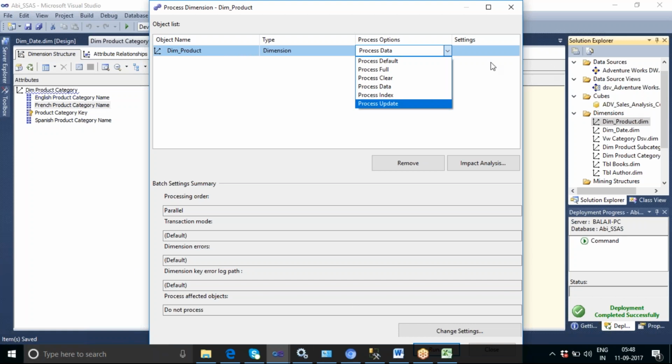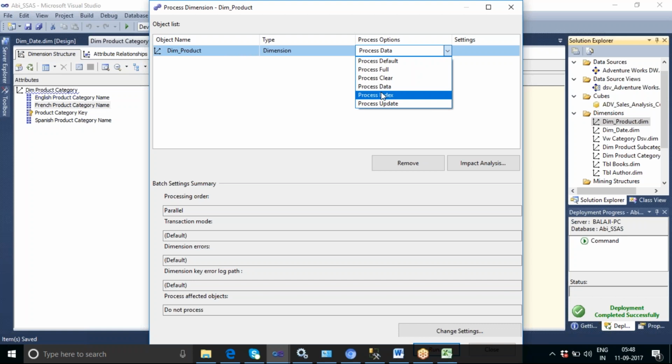So this process data plus process index is equivalent to process full, but you are doing it individually. And it is proven that if, instead of process full, you do process data plus process index, it is faster than process full. It will load the data very fast, if you split the data and index into separate steps.